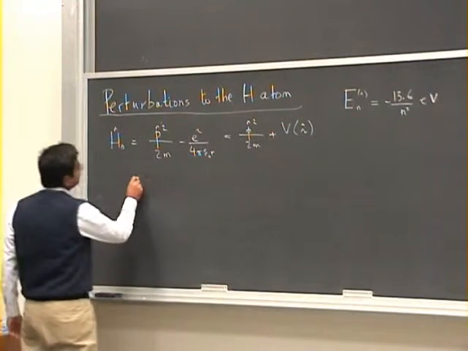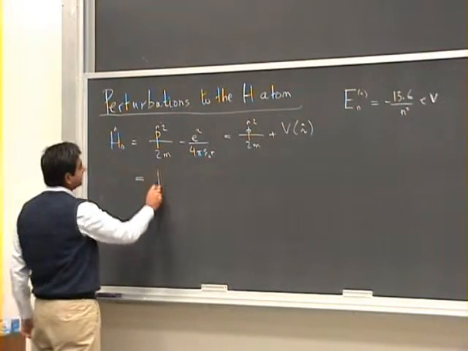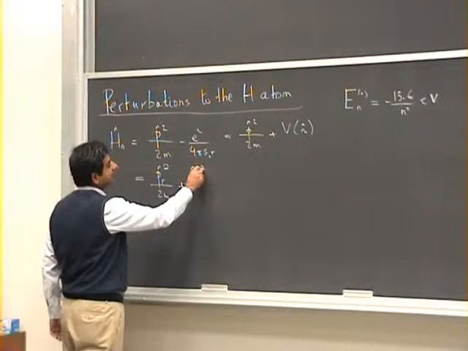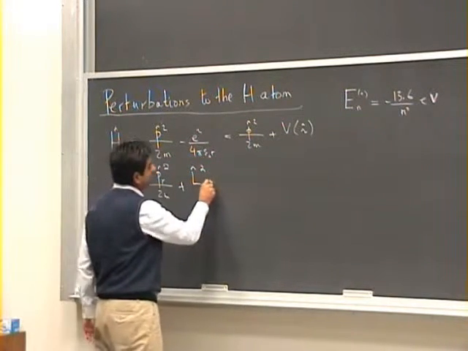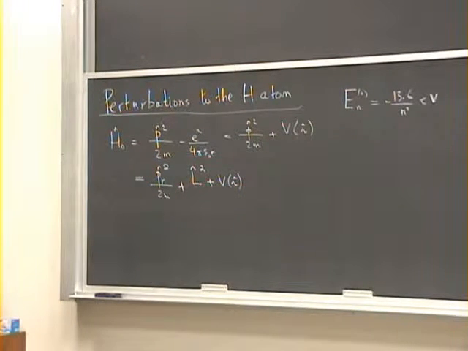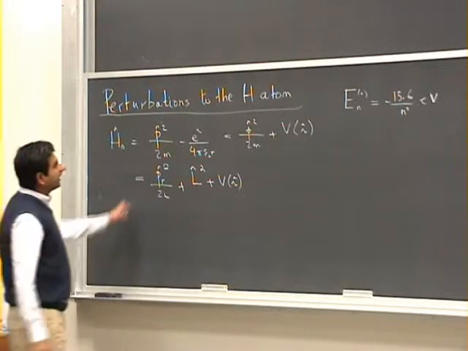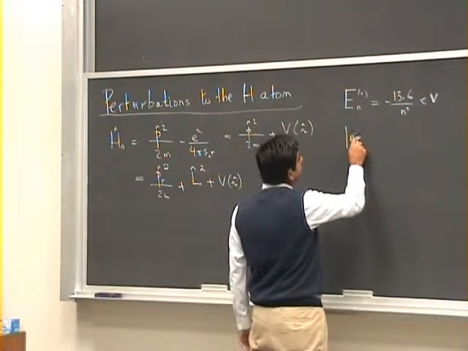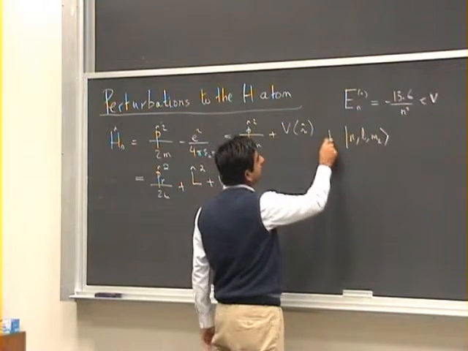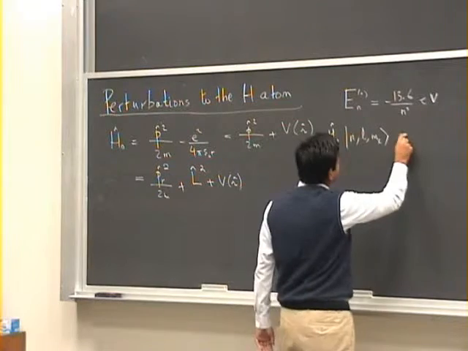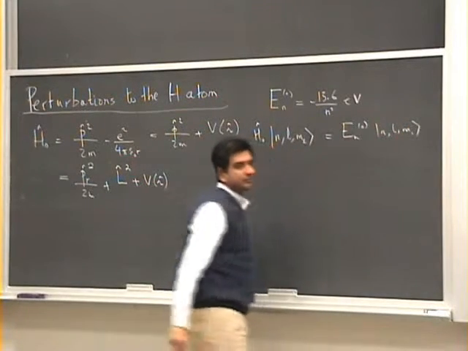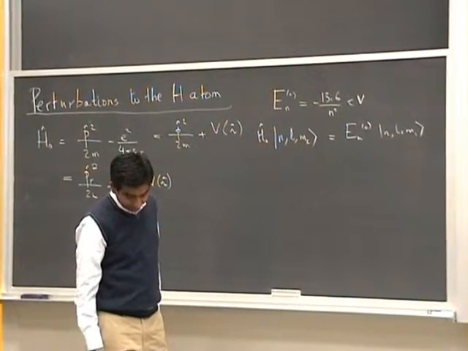We've also noticed that this Hamiltonian can also be written as a radial part, P_r squared over 2m, plus L squared, where this is the square of the angular momentum operator, plus V(r). This is something we've already seen when we were discussing angular momentum in 3 dimensions. Now the eigenstates of this Hamiltonian are labeled as |n, l, m_l>. Correct? So the Hamiltonian acts on these eigenstates to give us the energies E_n naught times |n, l, m_l>. Okay. So far, so good.